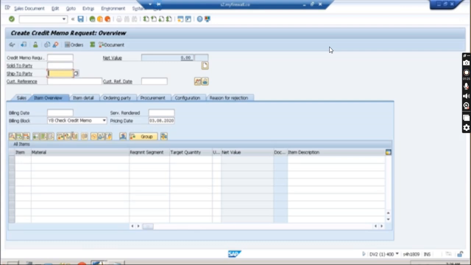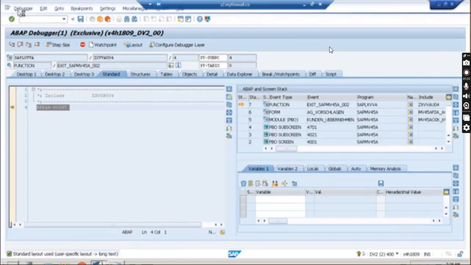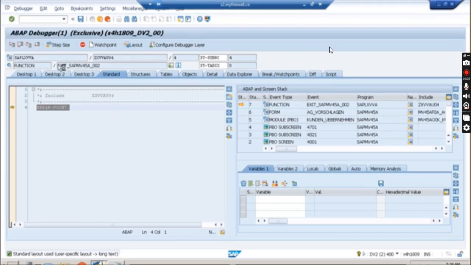So what we can do is go to that particular user customer exit, right? This is the customer exit we have identified. We created one project using the transaction CMOD, and under that project we have implemented this customer exit, right?